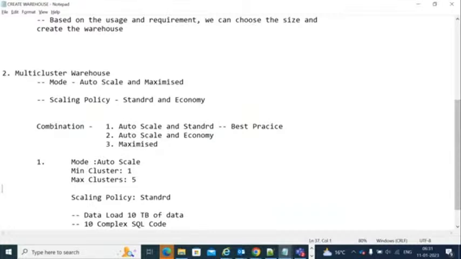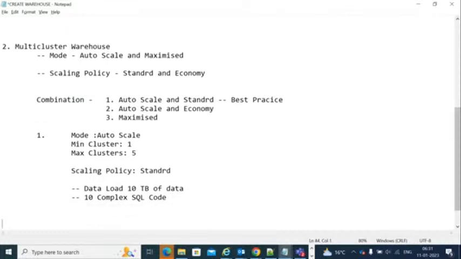Okay. And then even for your queries also, so this is about auto scale and then standard. Right. In case of auto scale, when we decide, with the auto we can use the standard or economy. I will tell you the differences. So standard, auto scale, and then economy. Then we will come to know in which situation we are going to use these things.